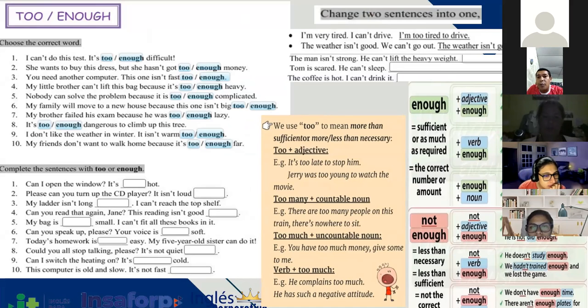Are you old enough to vote? The exercise was easy enough for them to complete. Very good, excellent. Here's an example using the adjective plus enough. If you notice, in blue is the adjective and then enough. Are you old enough to vote? And this is a question. If it were just affirmative, you would say, you are old enough to vote. But this is just a question when you're asking someone else. And then the next one says, the exercise was easy enough for them to complete.